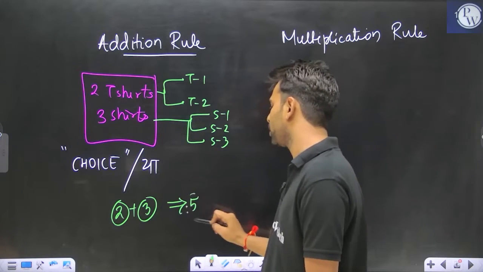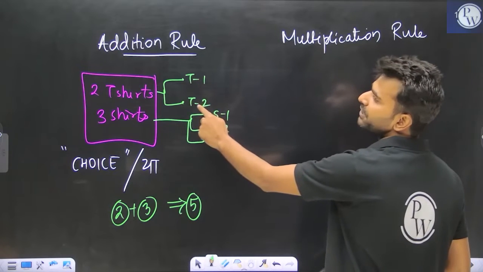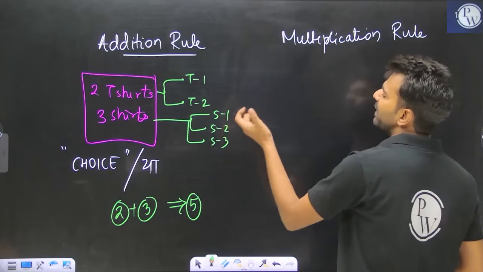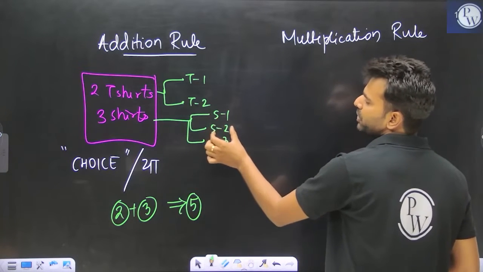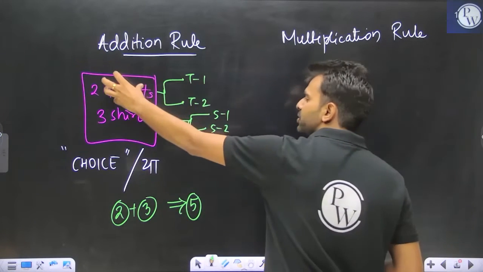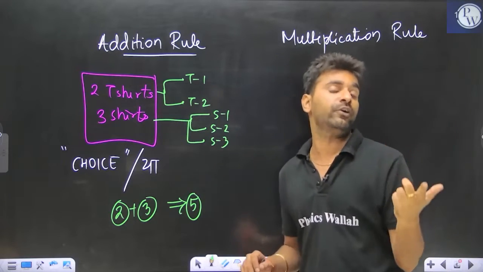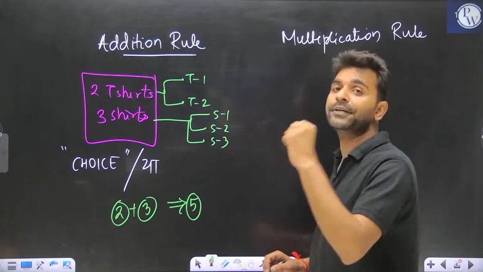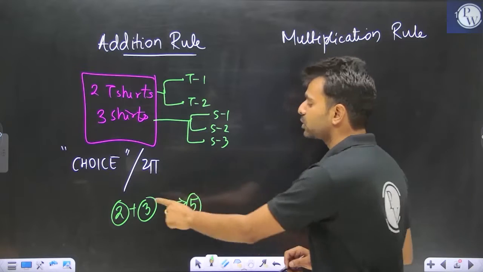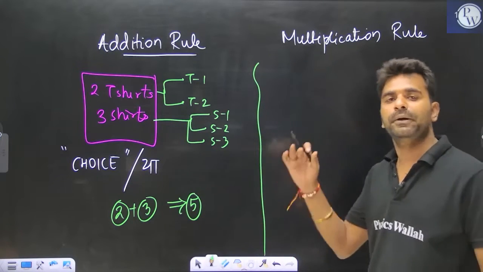How has this come? Look. How many ways can you wear a t-shirt? Either you can wear this t-shirt or you can wear this t-shirt. So this is one choice, this is another. So these are the two things written. How many ways can you wear a shirt? Either shirt 1, shirt 2 or shirt 3. So these are the three choices. And since either I wear a t-shirt or I wear a shirt, anything is fine by me. So there is also a sense of choice, the Hindi "ya". That's why I am adding the things. So in total we can get dressed on top in 5 ways.